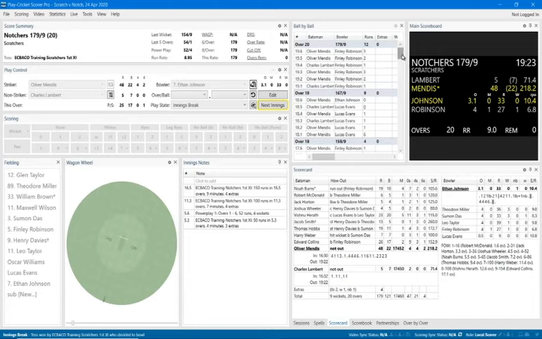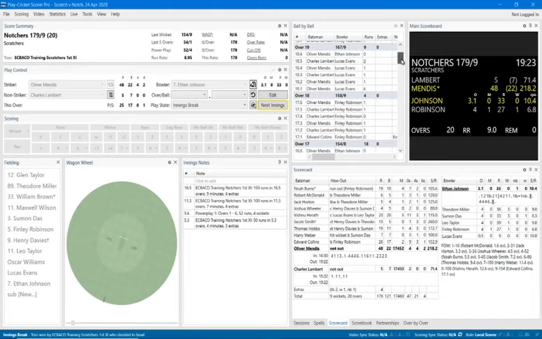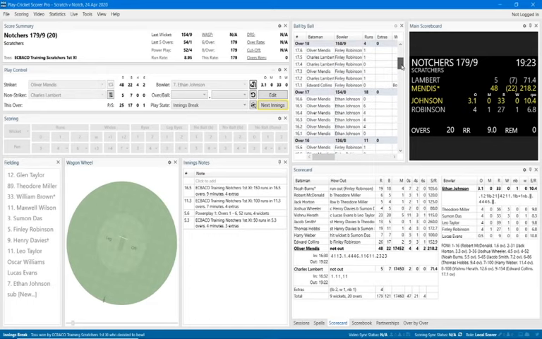So if I scroll down in the ball by ball window, over 17 is bowled by Ethan Johnson, but actually that over was bowled by Lucas.